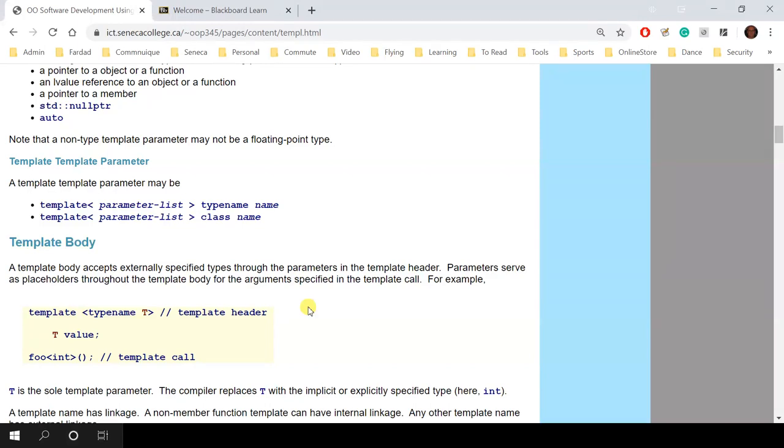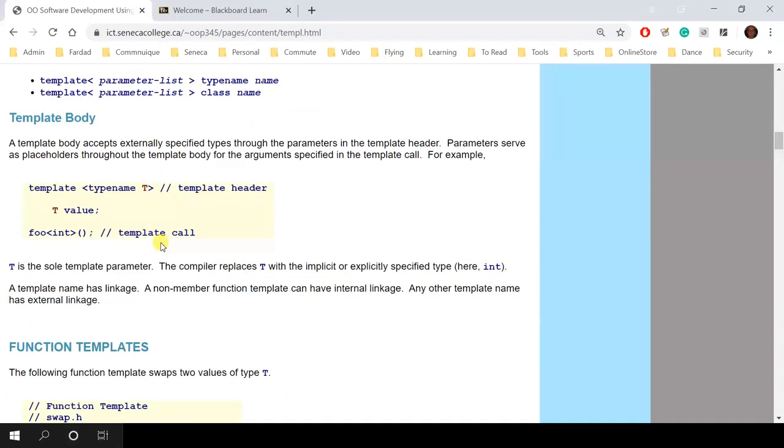When you write a template, there is one important rule. The template signature that you write only applies to the scope that comes next. What is the definition of a scope? Either an open curly bracket that comes right after the template, or a single line. In this case, as you see, it says template T value, so this template only applies to this and nothing else. If you have a class, it's going to go right to the end of the scope of the class. If you have another function created after the class, you have to add another template tag to it. If you have 50 functions, you need 50 template tags, one for every single scope. Remember, that's extremely important.